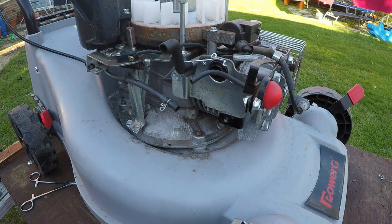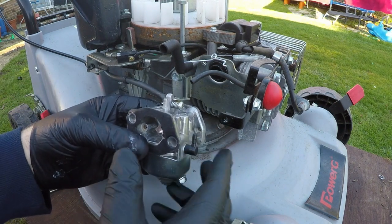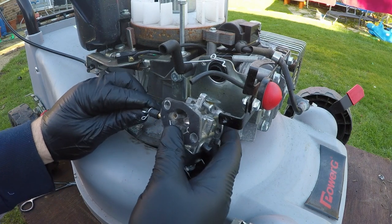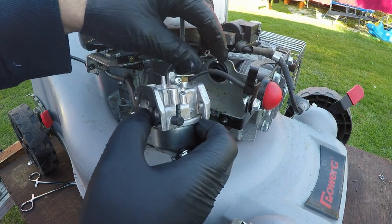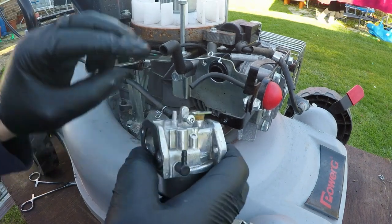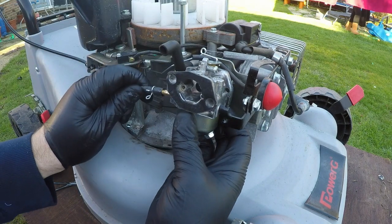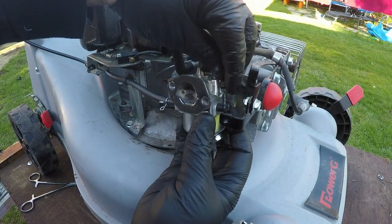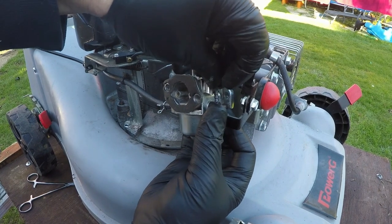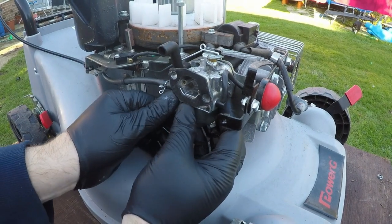Right, so now we're going to fit this carburetor back on into where it belongs. And don't forget, the inlet was on this side and the primer bulb was on this side. So let's now fit this back on and in place. We also want to fit this linkage back on the top of the carburetor arm, just here. That goes back onto the carburetor arm there, like so. That linkage falls onto there. Then the primer bulb section pipe fits onto that just there. That's it, Riley, you're right. So that's now in place.